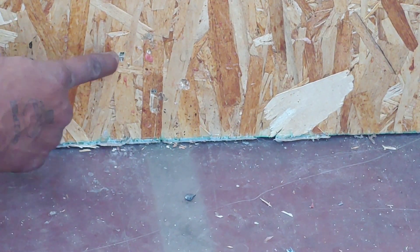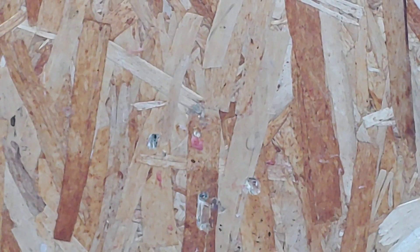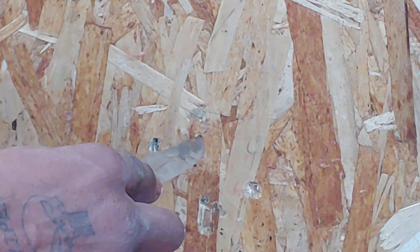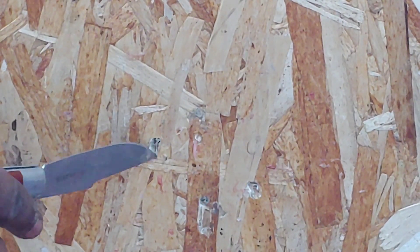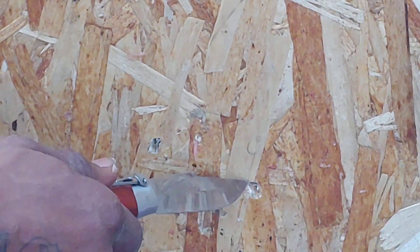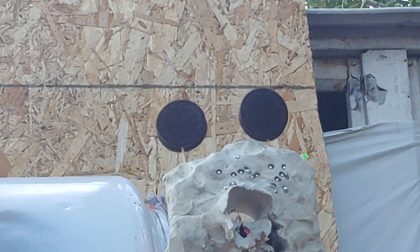Now we're going to move this and see if any of them had enough force to go through the wood. It looks like there was one that went through the wood. Let me zoom in — right here, that's a piece of meat and there's a hole right above it, so one of the pellets went through which is pretty cool. There's a sliver of meat there too. We also had one big entry right here. Looks like we have a round that splintered off here, and one that made a really good sized dent but didn't go straight through the board.